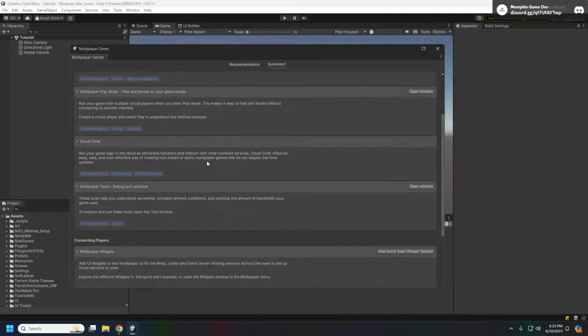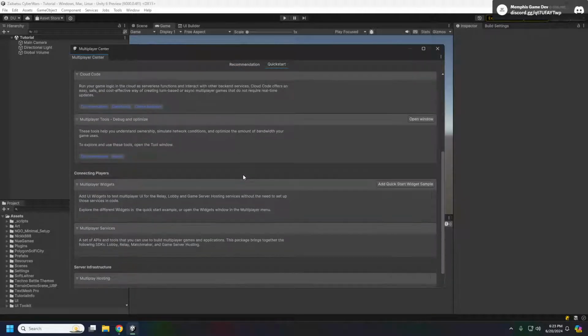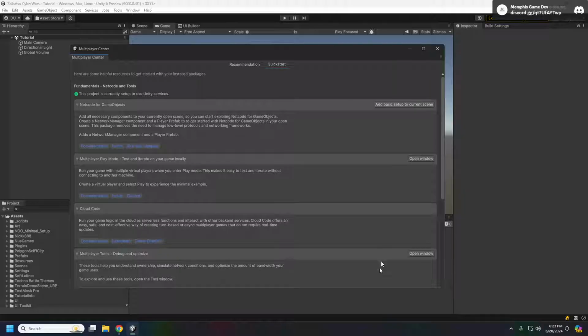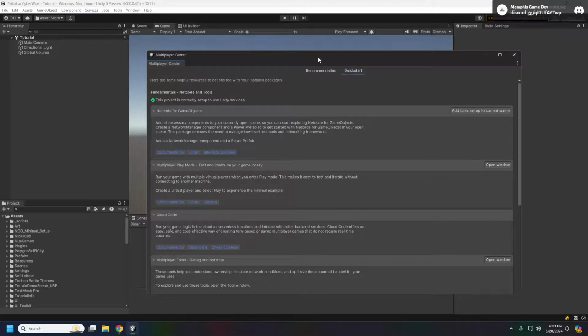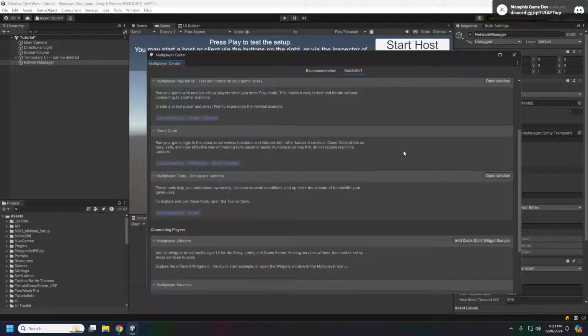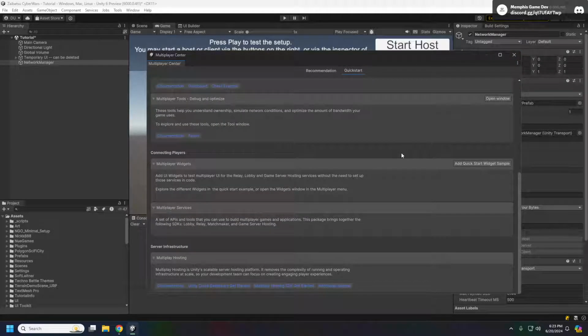In our quick start here, this is just where the documentation and stuff are easy to get to. You can open up your various windows for Multiplayer Tools and Multiplayer Play Mode, we'll get to that in a sec. But also for Netcode for GameObjects, there is a basic scene setup, which I can show you. We click on this, and then this will spit out some stuff in our scene. And we can just go ahead and close this. Actually, going back to that, there is a quick start for widgets, and we'll look at the widgets later.